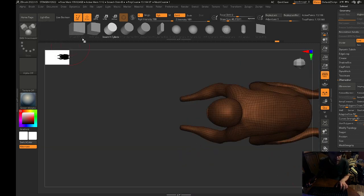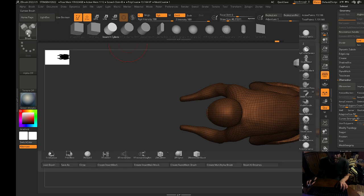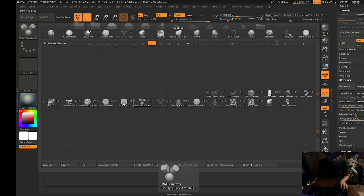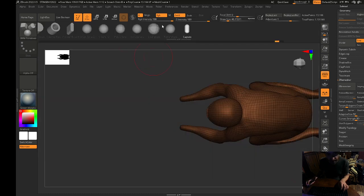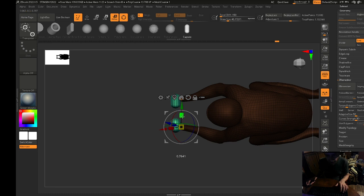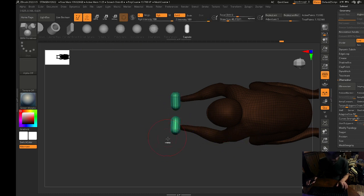When it's this insert tool, when it's got an H next to it, that means half. And that's not what I want. So let's go to the insert brushes and just the regular primitives rather than the primitives H. Those are the hemispheres and halves. And that would have messed me up. So also a capsule is fine. Cylinder is definitely the shape of the fist, but capsule is fine because maybe not. No, it doesn't have enough detail.